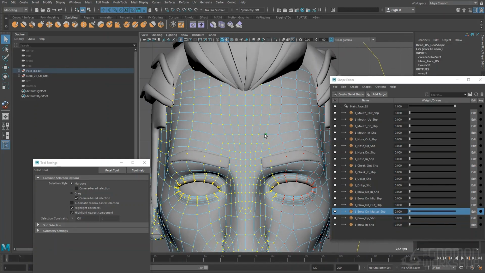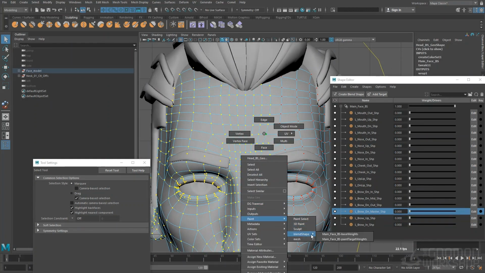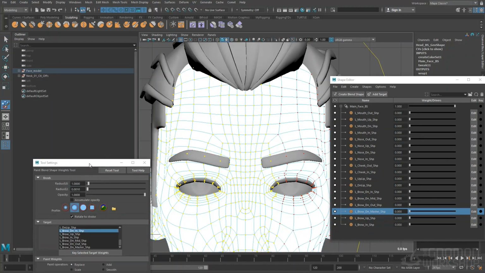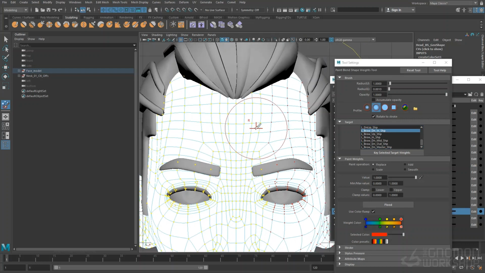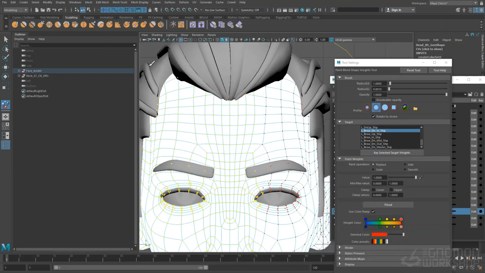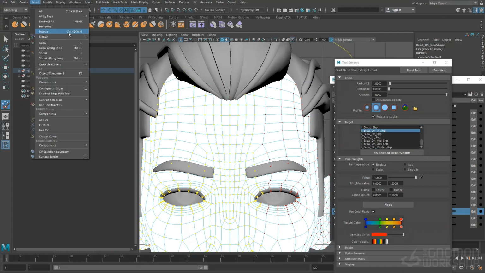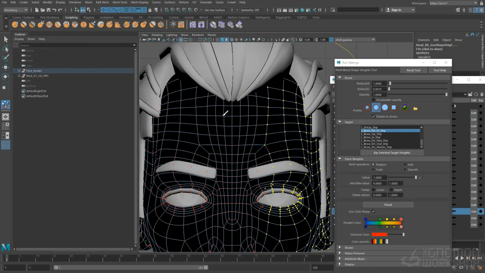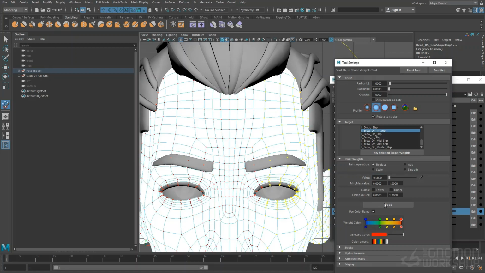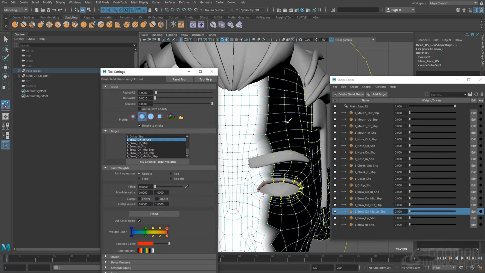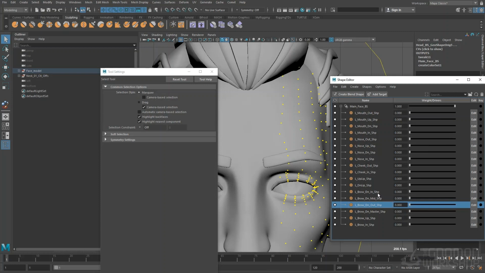I am going to right click, paint, blend shape, and here I have my main blend shape. And I am going to select the left brow down in blend shape, that is this. And I am going to click Ctrl Shift I, or I can go to select and click inverse to select all the opposite vertices, and I'm gonna click replace to a value of 0. So now, when I move my blend shape of the left brow down in, it just moved this area.